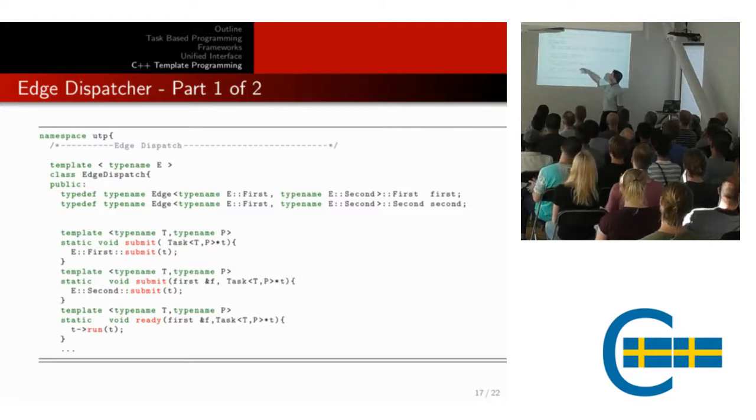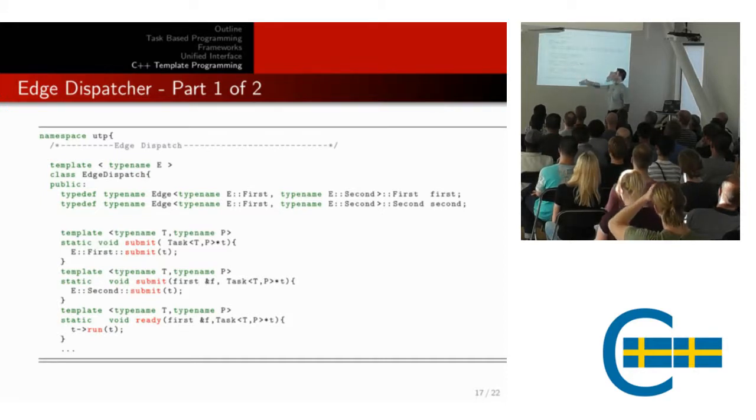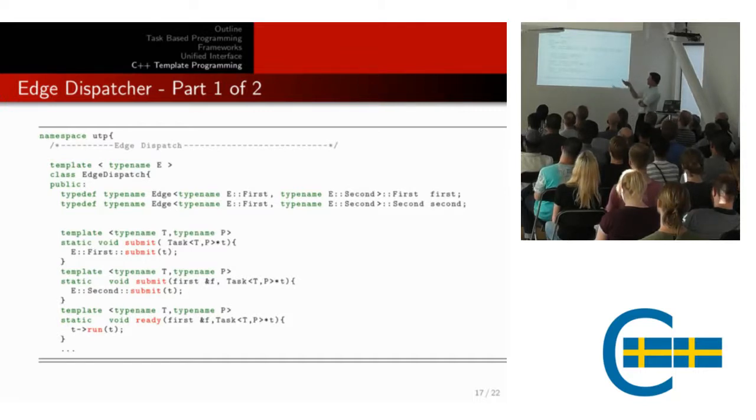Since we have an edge, it is possible that some task in the middle node is split and partitioned again. So it is possible to receive a task by calling submit from the first level, and then it is easy to call the task for the second level. This is a very short version of the dispatcher, but the idea is this: you first use the first parameter for the caller, and then use static method calls with the required task types, T and P.